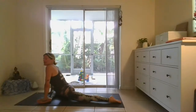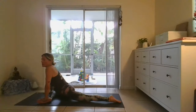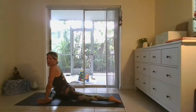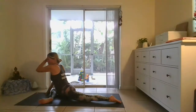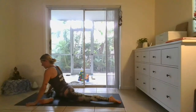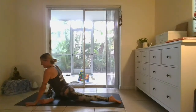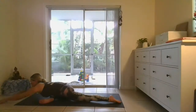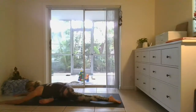Passive pigeon can tend to be a spot where some scars or patterns, whether it be physical or mental, start to come up. And they're not always negative, they can be positive as well. But it's a spot where it tends to show us how much we're able to stay or how much we run. So, I love the passive pigeon. Sort of hold a mirror up to what I'm feeling that day in my practice.